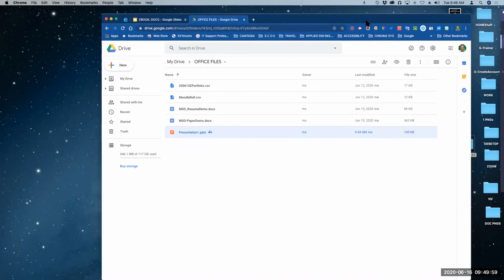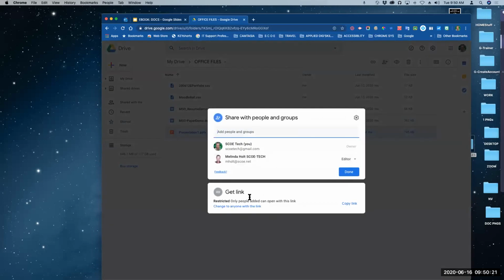Okay. Alrighty. So what's the difference between share and a link to the doc? Absolutely nothing. The share link is just a different way to get the document to somebody. So when I click on this document and I go to the share, right here, I can get the link. So I can copy that link and send it to the person.